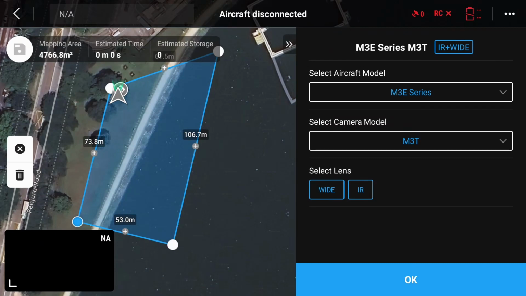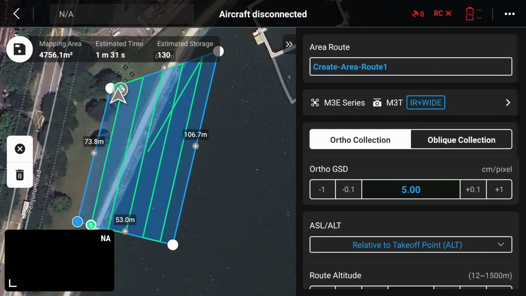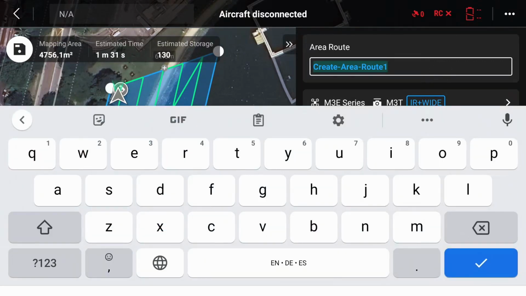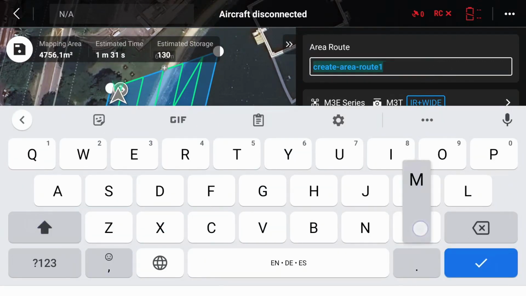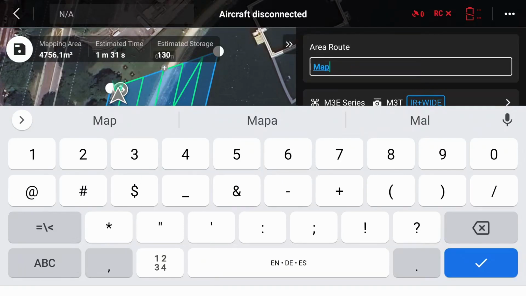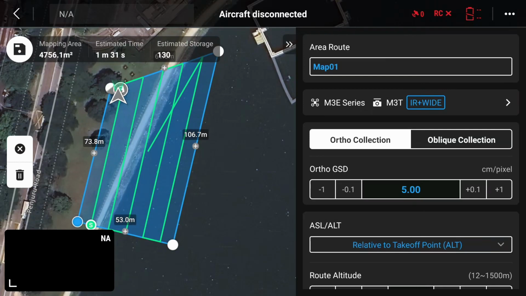And when we're done, we click OK. On this screen, we get to name the particular flight mission, and we're going to call it Map 1. We can confirm the cameras that we will use, followed by how we're going to do a mapping operation.